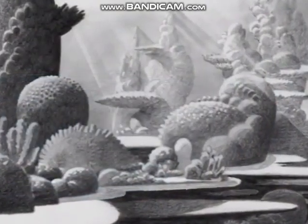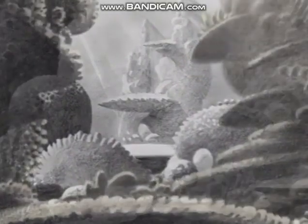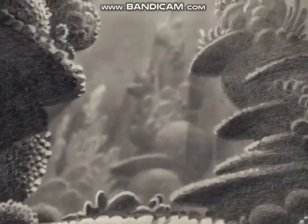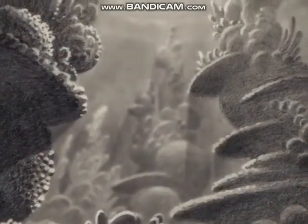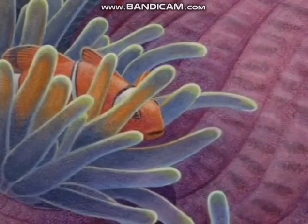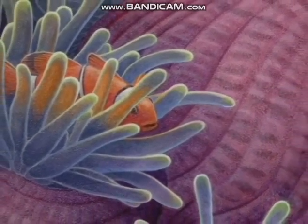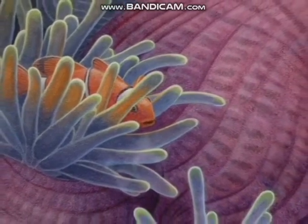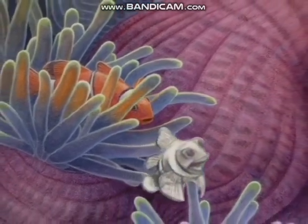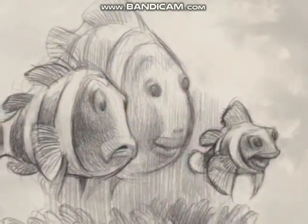This was a piece that helped us define the fanciful nature of the world of the reef. The coral reef is so beautiful, but there's so much there — we had to find a way of organizing it, simplifying it, paring it down, and choosing. This was a piece exploring the translucency — what we call trans-blurency — of the anemone tendrils, and just how translucent we'd want it to be. We wanted it to seem inviting and not like he's living in a bunch of water balloons. This is a development piece of father, mother, and Nemo.